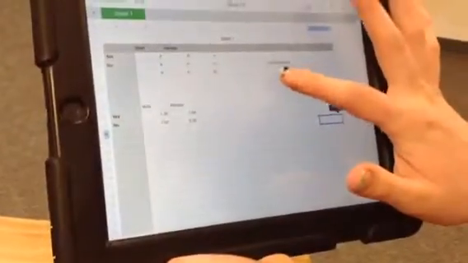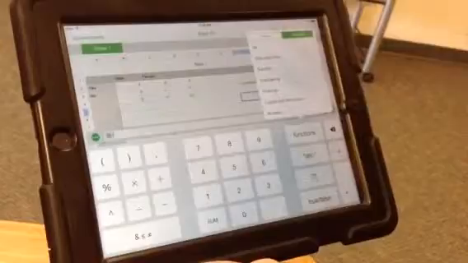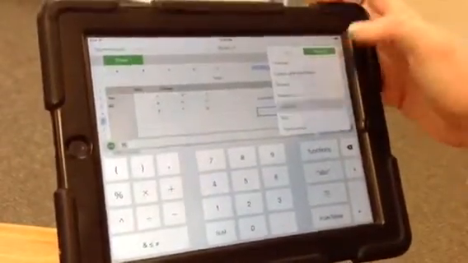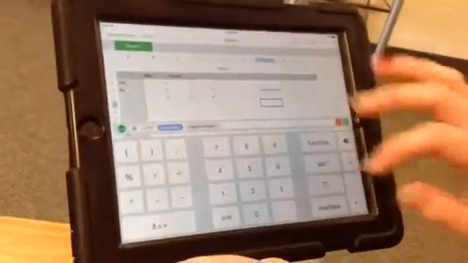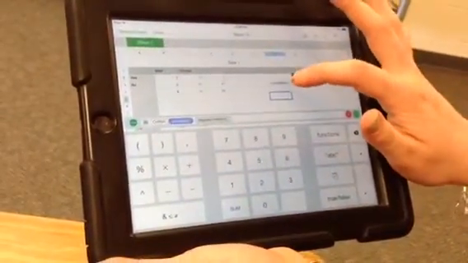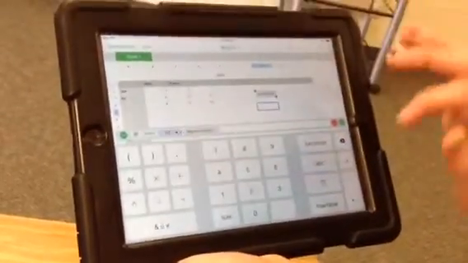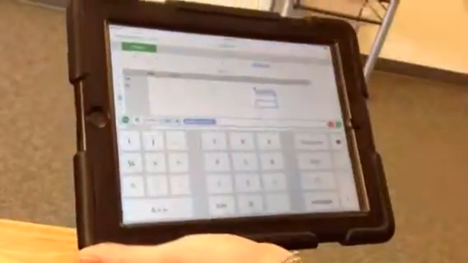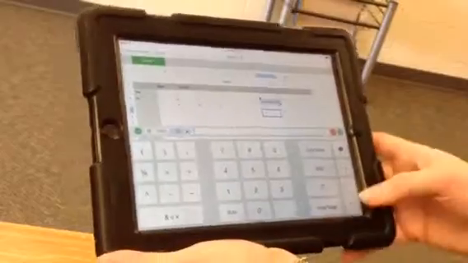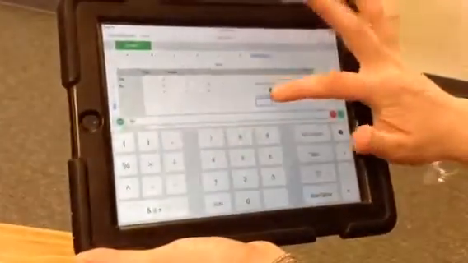Now I'm going to show you how to do a chi-inverse. To do the chi-inverse, you're going to start at the equal sign, click on your functions, go down to statistical, and then go all the way down to chi-inverse. Your probability is going to be your p-value, so you'll select that. Next, you're going to do your degrees of freedom. In this case, your degrees of freedom is 1. You'll press enter, and that right there is your chi-inverse.